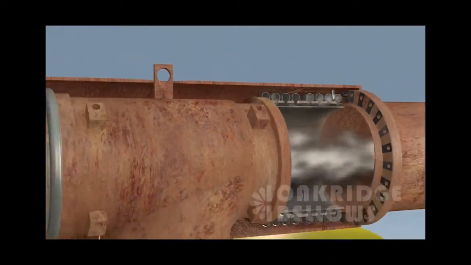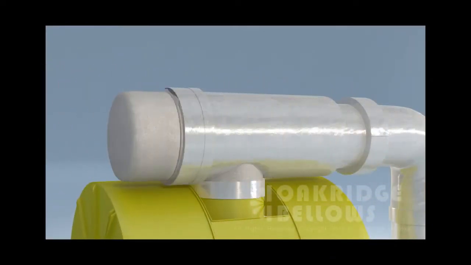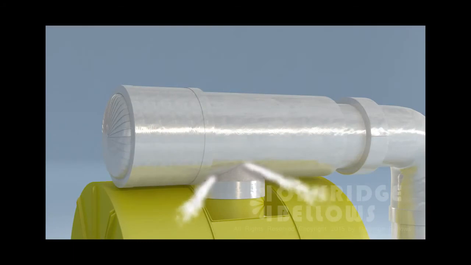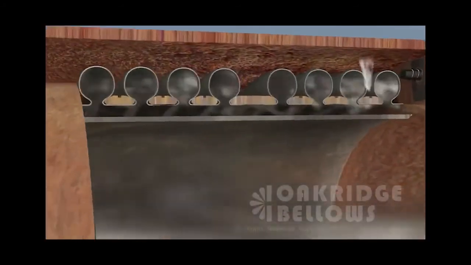If you ever have a leak on these, this is where it's going to happen. It's going to happen somewhere where you can't get to it and repair it. This is what you'll see. You'll start to see steam come out in the T section right there, and that's an indication you've got a crack. Don't think it's anywhere else other than the bellows. That's where it's going to be.